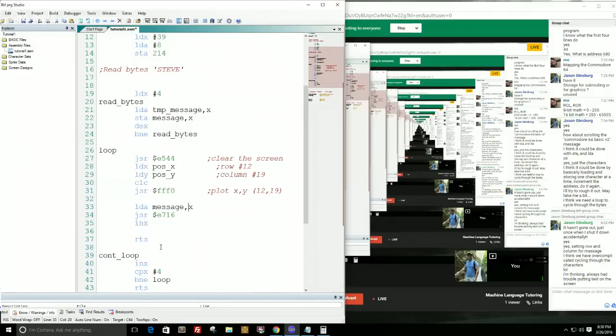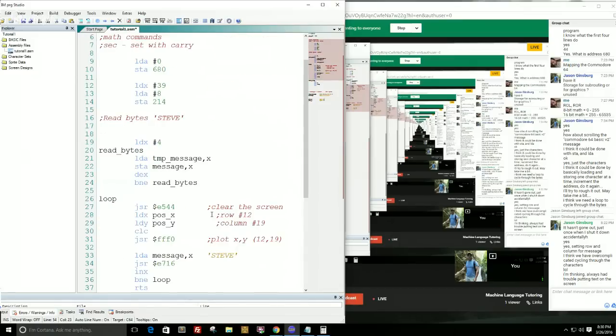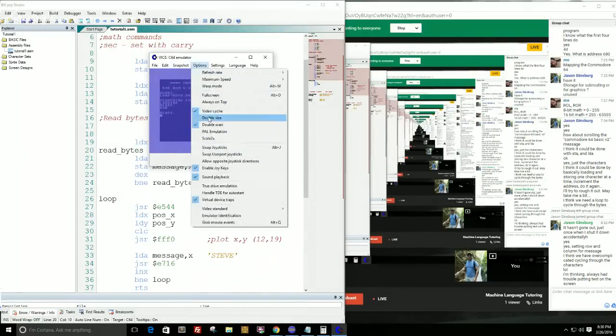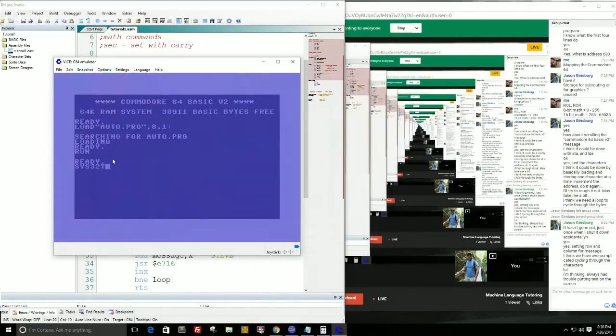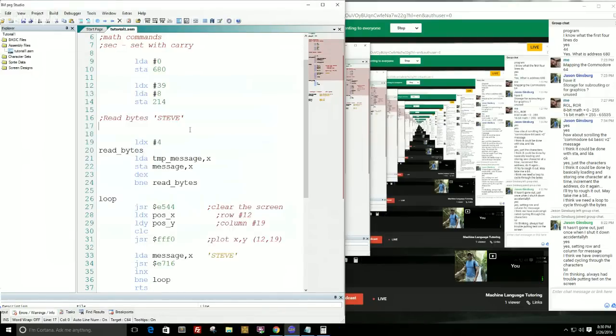Message, comma X, this will be the STA message, write out the bytes to the screen, increment, get the next value, and go back through the loop. Of course, this is going to start at this X right here, which is going to read position X, which is going to start at 12, which is going to probably put some funny bytes on the screen. I'm going to run it anyway. Just curious what will happen. Crash. Oh, it's doing the same thing from before. Actually, we kind of duplicated what we had before. That's interesting.